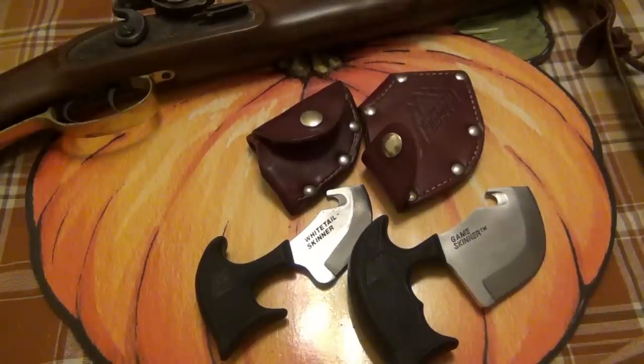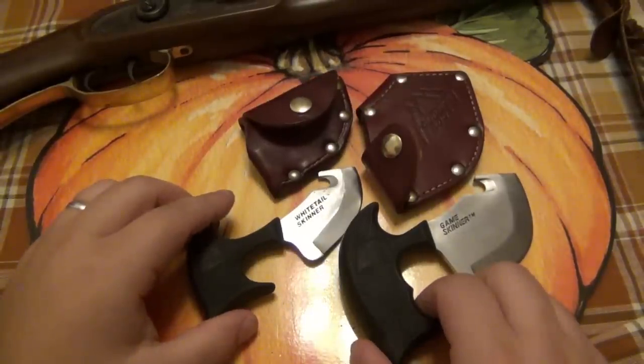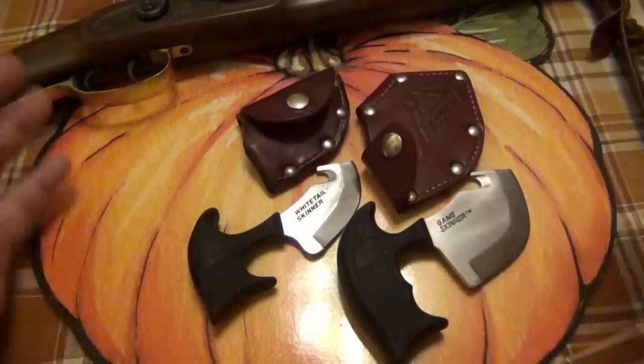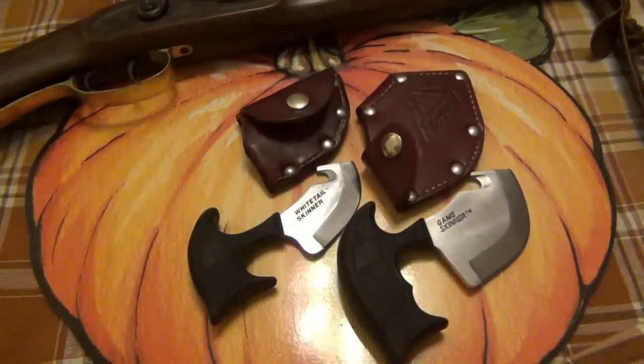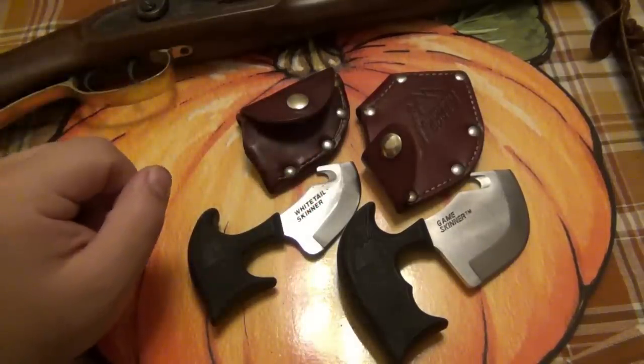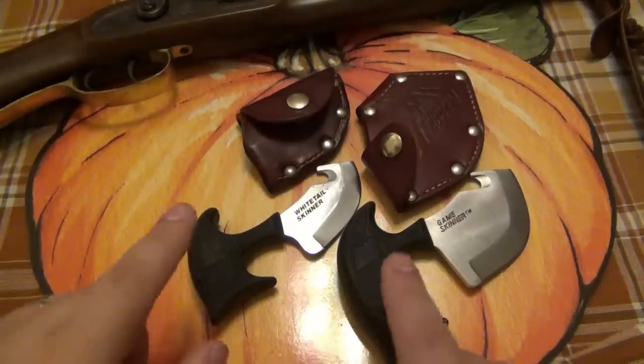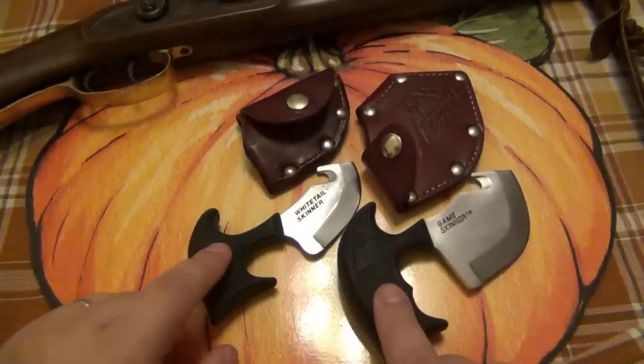I'm going to stop talking about it because I'm all new to it — I don't want to speak like I know what I'm talking about. It's just, like I said, it's all new to me and it's very exciting. I'm going to focus on these knives because I know knives. He had a big box of knives — there were probably 30 or so altogether. They were old hunting knives, all dirty, lightly covered in rust with some issues here and there. Because I was so focused on the muzzleloader I kind of took my focus away from the knives, since I wasn't planning on spending a bunch of money to begin with. When I decided to buy that, I said alright, maybe I'll just get one or two knives.